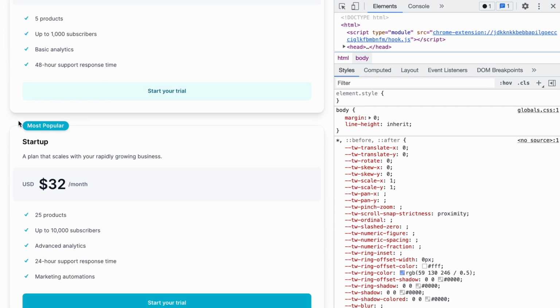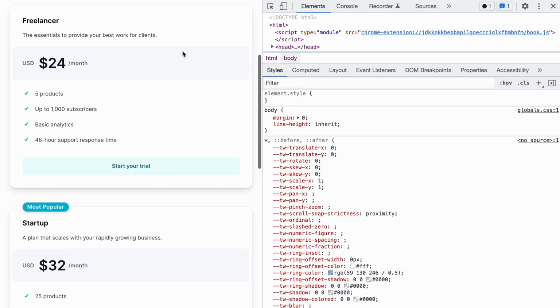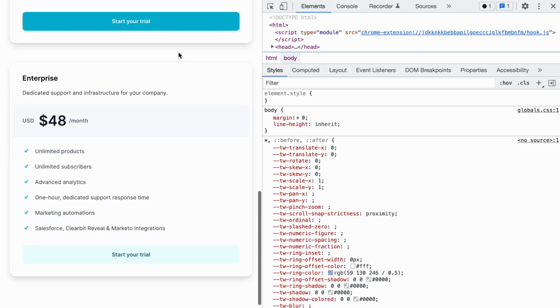I think because we have this badge here, we should increase the gap a little bit. So where we have gap 8 here, let's also apply this at the large breakpoint. And before, by default, let's increase the gap to 12. Let's have a look. And yeah, I think that looks really nice like this. All right, our pricing cards are technically completely done now, but let's implement one more thing, the background color split behind the cards.